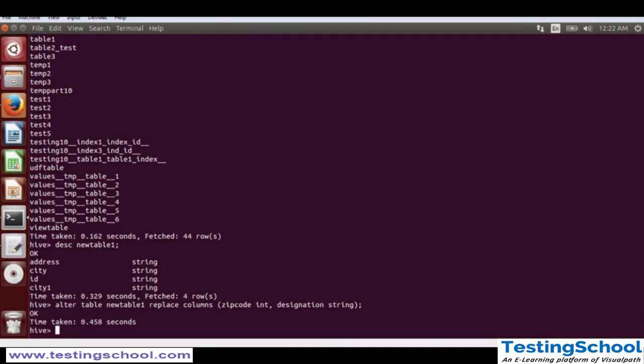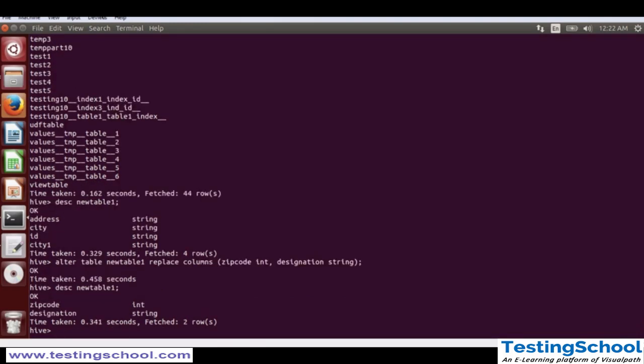So let's see the schema of this new table again. DESC new table 1. So now you can see my schema got changed. Earlier I had 4 columns, that is address, city, ID and zip. Now I have replaced my schema with only 2 columns, that is zip code and designation.